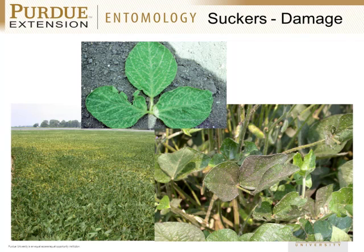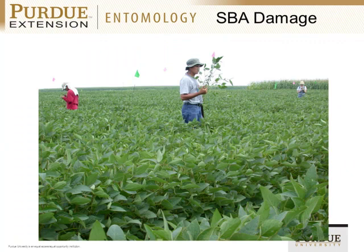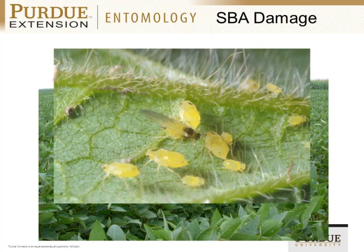So here's a field that's actually at economic levels. It was a particular research field. Can you really tell it? No, you can't tell it. All right. How are you going to be able to find this? Yeah. Did anyone say scouting? Somebody say that, by golly. Yes, amen to that.